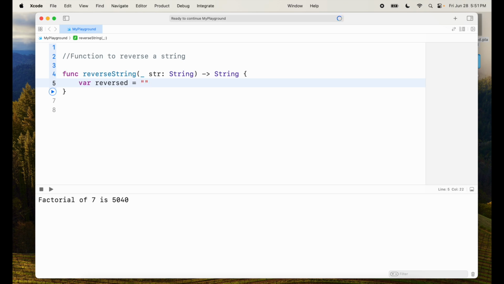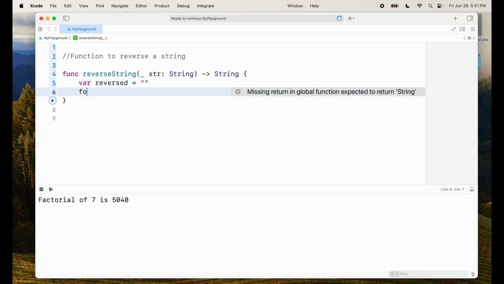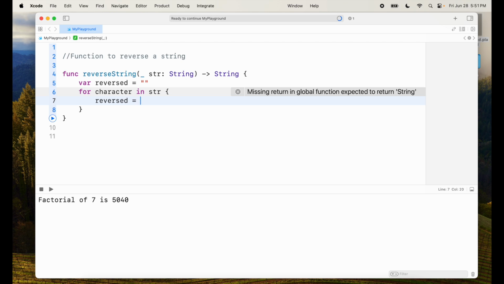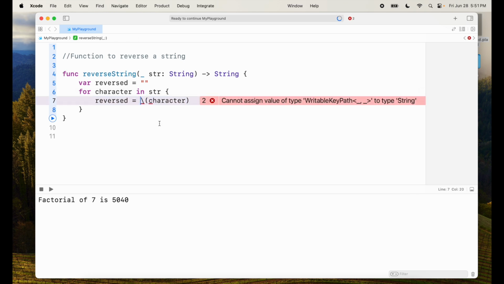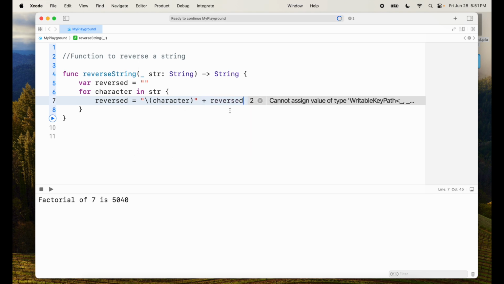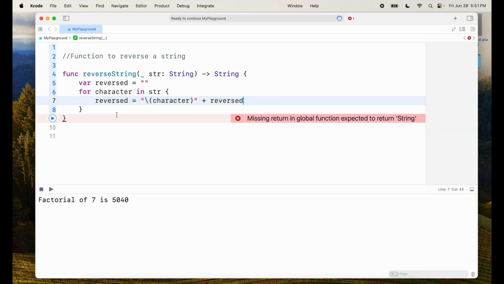I'm going to create an empty variable, because what I'm going to do is go through each and every character in the string, and then I'll say reversed equal to whatever that character is, since it's a string, plus reversed. So whatever the value is in reversed, so it can keep on going through that.